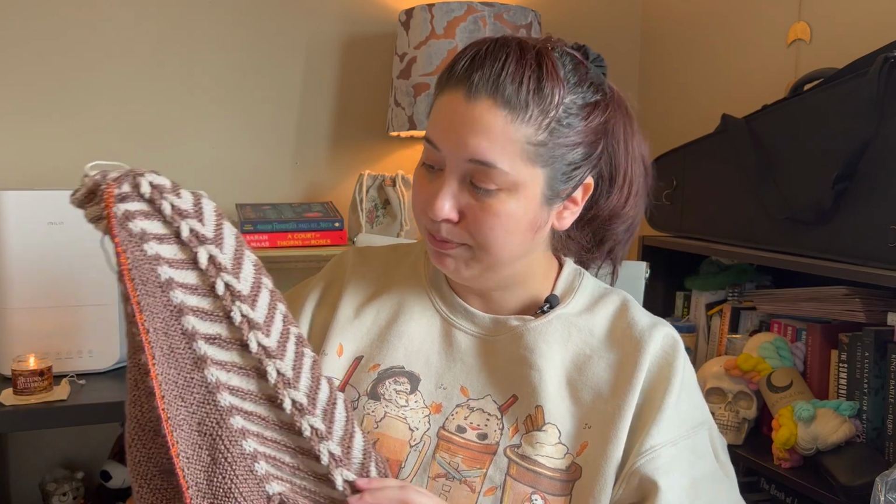But I actually really enjoy that, because one of the reasons that I take part in the Westknits MKAL every year is to learn a new skill, because there's always something new to learn with knitting, and I'm not one to shy away from learning new techniques, and so I really, really enjoy that. I've already learned new techniques, because this first section, like I said, it was just a crazy clue to knit, but it was a good process, and I really enjoy this final look. This braid here is absolutely stunning.